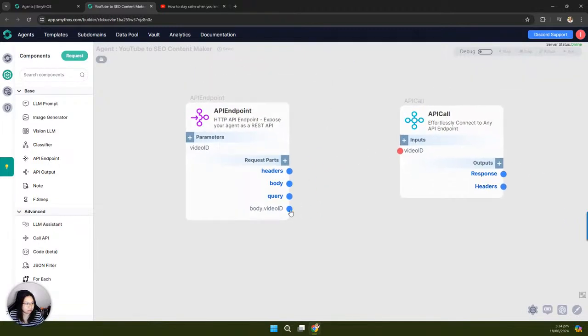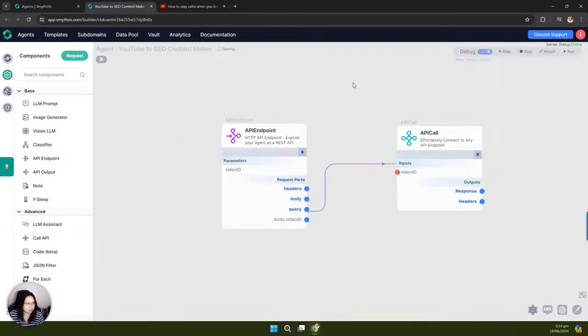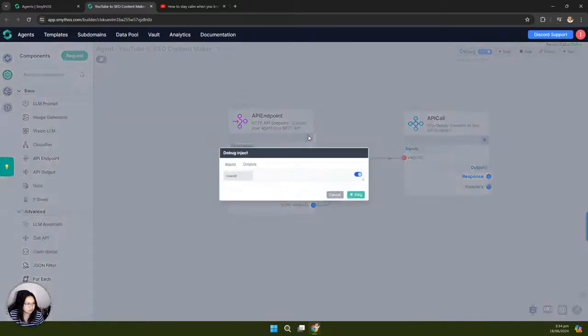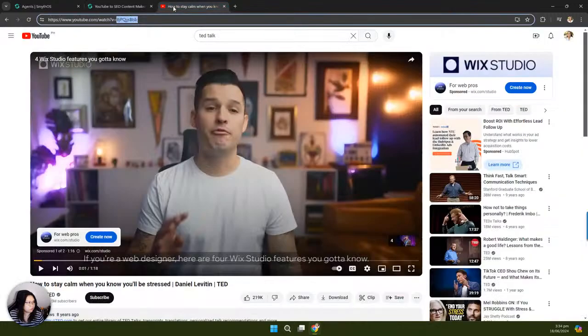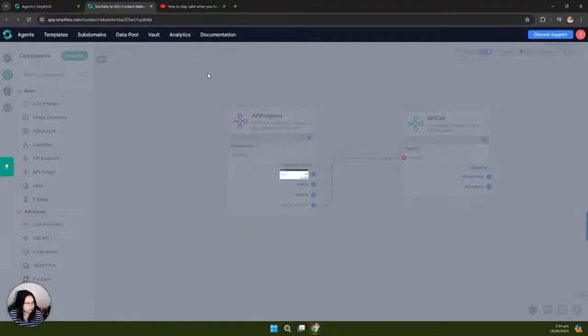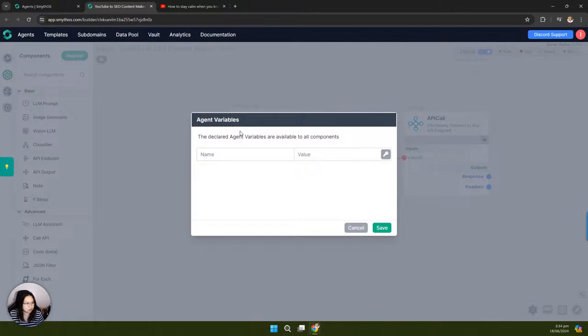Okay, and then I'm gonna connect this with this API call component. So if we're gonna try this, we're gonna go back to the video here. For testing purposes, so I won't have to enter it several times, we can use the agent variables here to store that information.